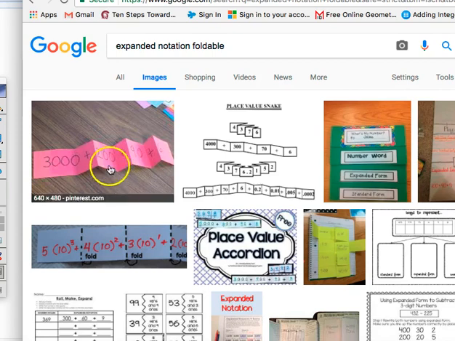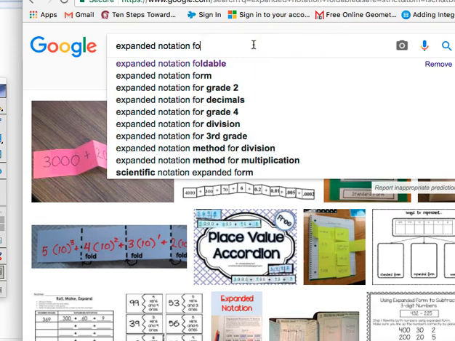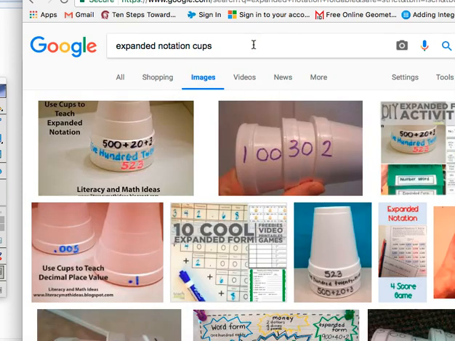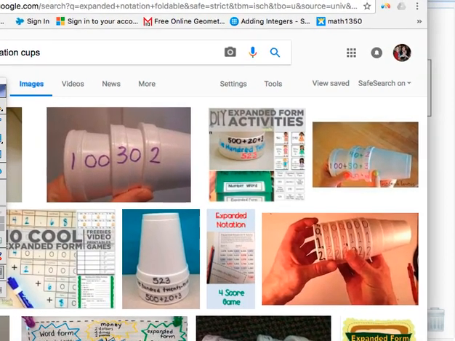There are several ideas here that you can use. Right here, this is a good activity as well. Your students are going to need to know it in numeral form, word form, expanded form, etc. Another really cute activity that I've seen done with this is using paper cups to do it. So right here, this number, 132, we can say is 100 plus 30 plus 2. And you'll see a lot of different ideas when you start looking for them as teachers.